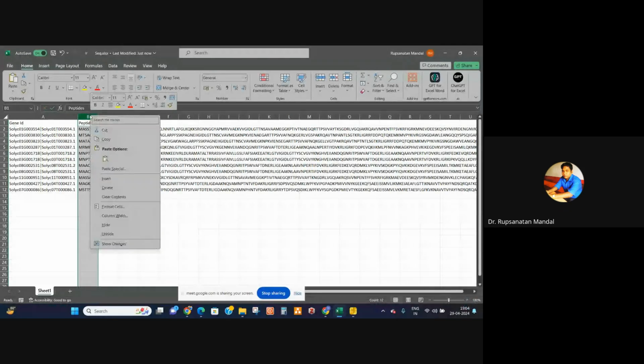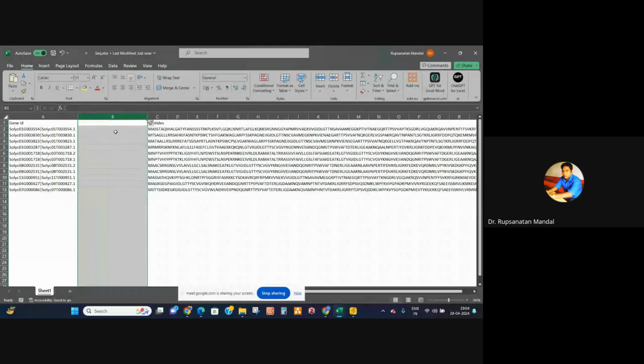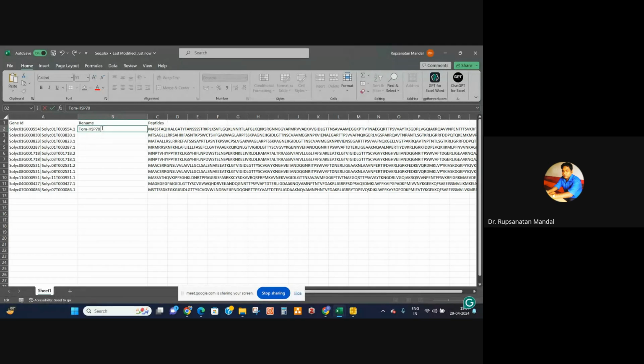Now if you want to rename the gene ID, you can rename it and give that name HSP70 for Tom, underscore HSP70 underscore 01.